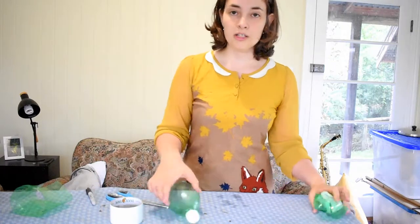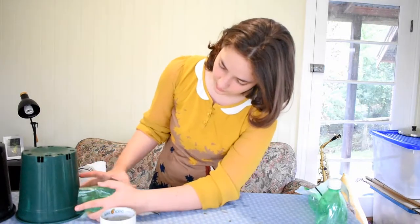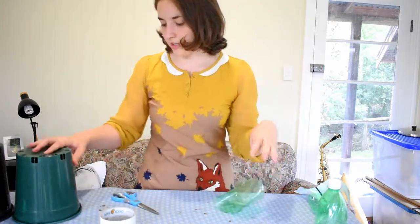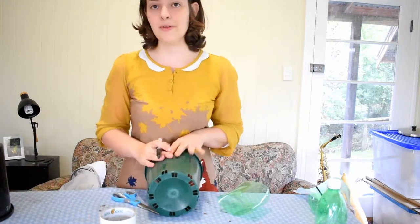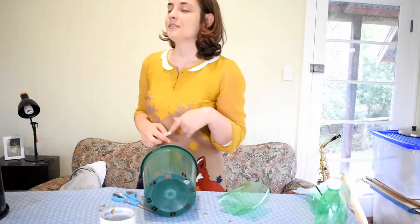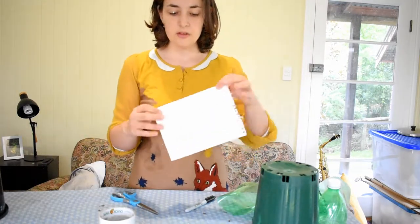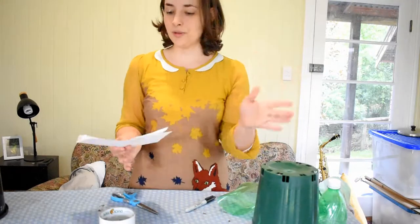So we have the plastic for the archway and we're going to cut out the archway holes. This plastic actually gives you a lot of room to work with, making a relatively large arch. Considering he's a fat rat, I might have to go with a larger arch than I would with mine. What I might do is draw it on a piece of paper, make a template so that they're both the same on each side. I grabbed some paper for my template arch — it's really simple. All I'm going to do is fold the paper in half, draw an arch down the edge, open it up, and that'll be my arch template.